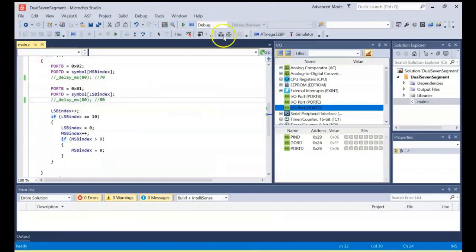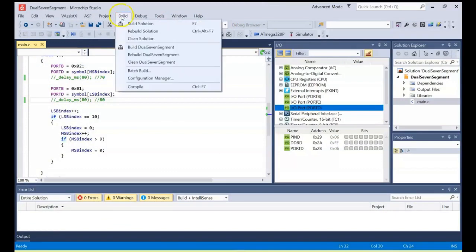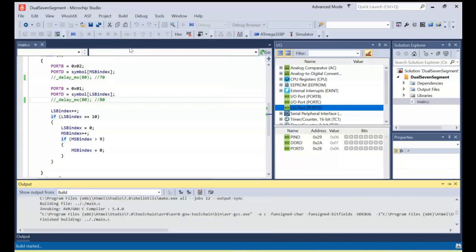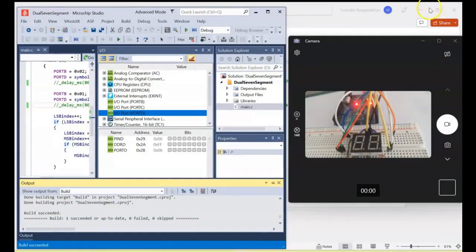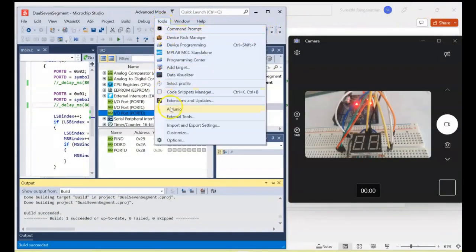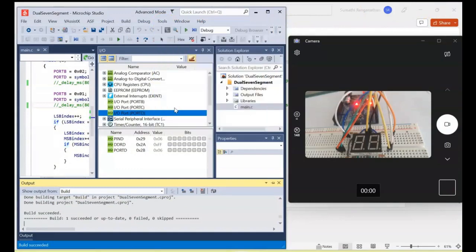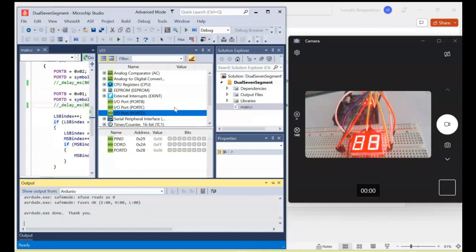Let me go back to the Microchip Studio. I have reset the Arduino, the Microchip Studio 7. So let me just build the code again. So build it. Yeah, so it should be no problem. And so this one succeeded. So now what I'm going to do is try to upload the code to the Arduino Uno. So I've already set everything up, so I'll just press this, you select that. All right, so the code is uploaded.